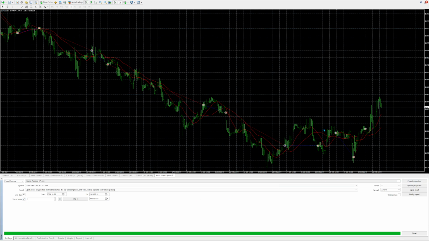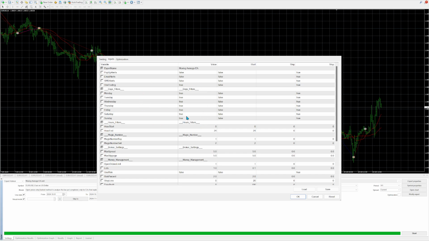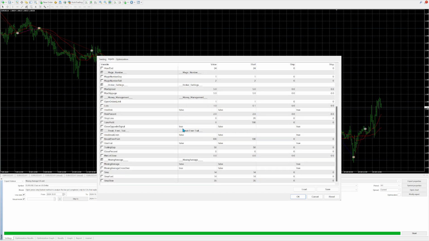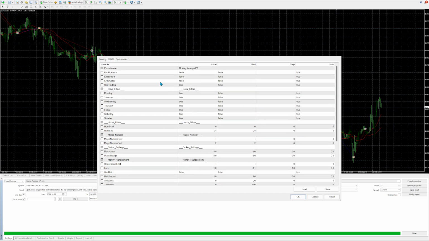If we go to the settings, I'll run through the various settings in a minute. I just want to show you quickly what the strategy does. No, in fact, I'll go through the settings first with you now. This is quite important, so you understand the various different elements of the EA. So you have the alerts. You can set alerts here. You have true or false. So you can do pop-up alerts, which is basically a platform pop-up when there's a signal.